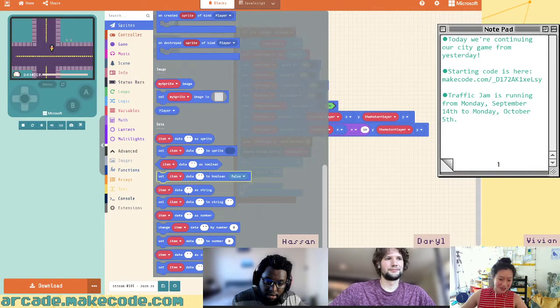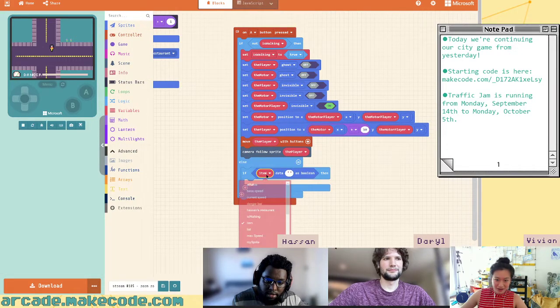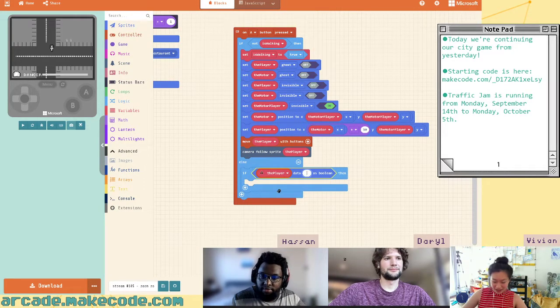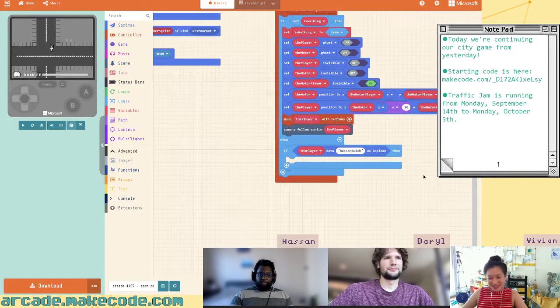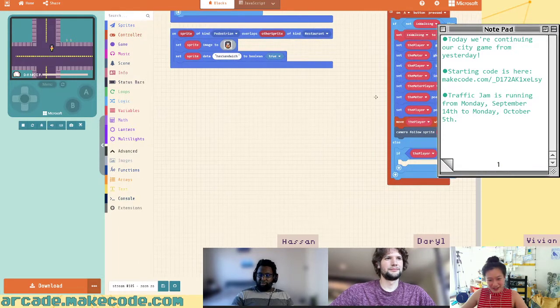So if sprite, okay, we're gonna get the player data has sandwich, if we have a sandwich, then we're going to eat the sandwich.